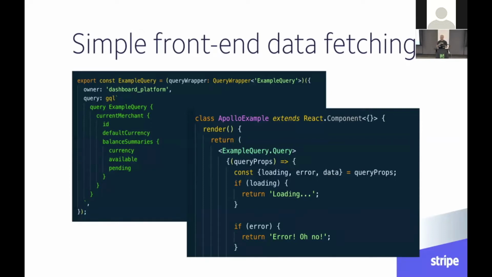We often get this feedback once we implement GraphQL. People are like, I actually enjoy fetching data now, and before it was kind of a slog. All you have to do is take that GraphQL query, put it into your code, and use a query component from Apollo Client, and it gets you all the stuff you need, including error states, loading states, polling, retries, whatever it is that you need.